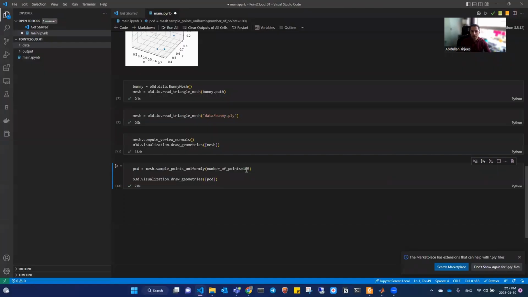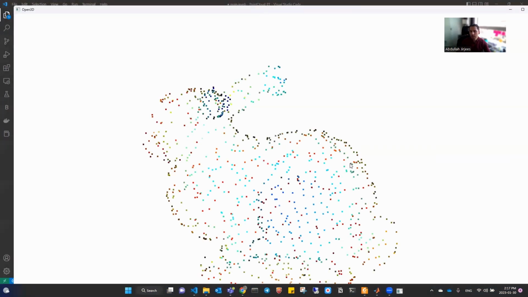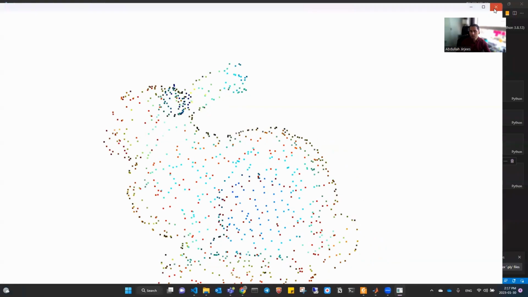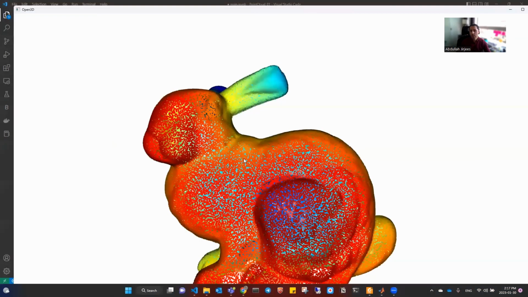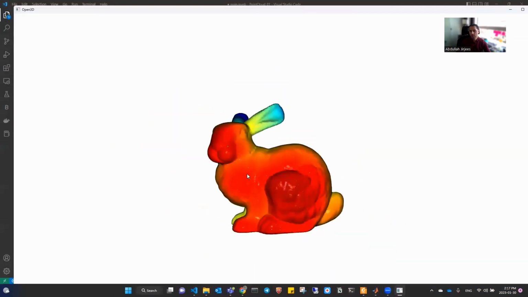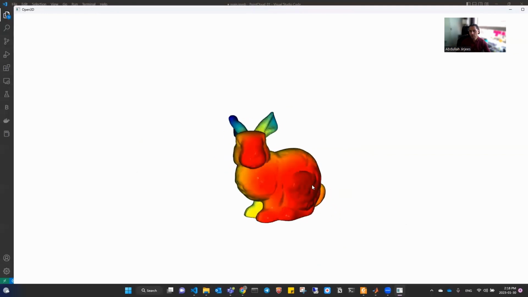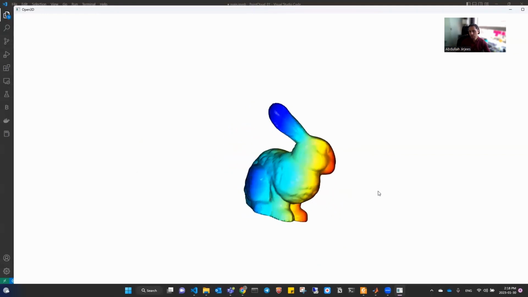What I want you to see is that I'm going to increase a 0 and then run it, and then I increase a 0, 2 zeros, and I will run it. So you will see how different that is. So from far, our bunny looks solid and beautiful.